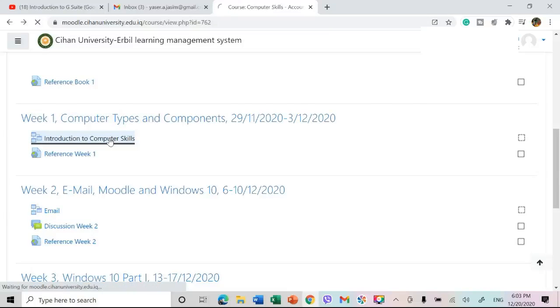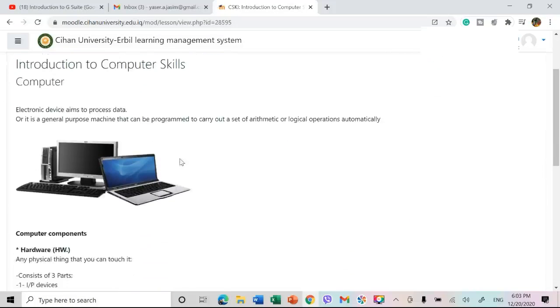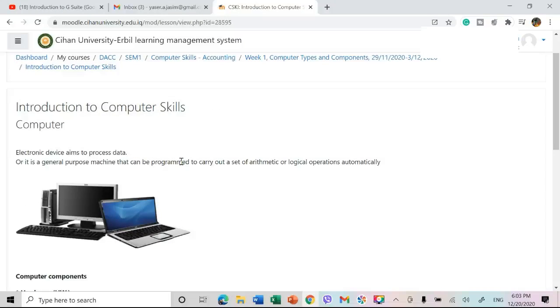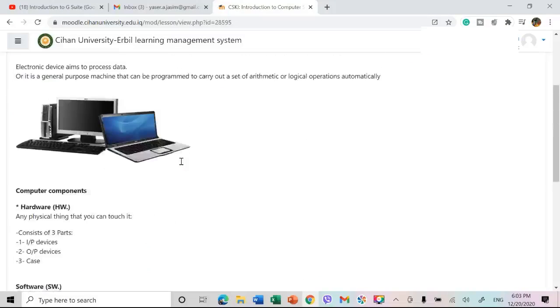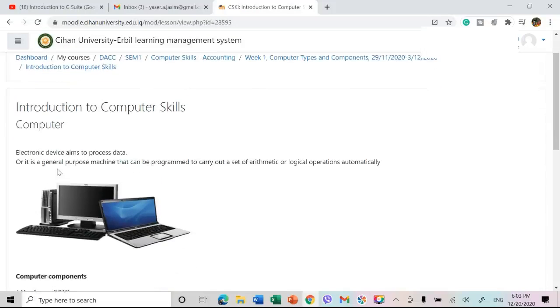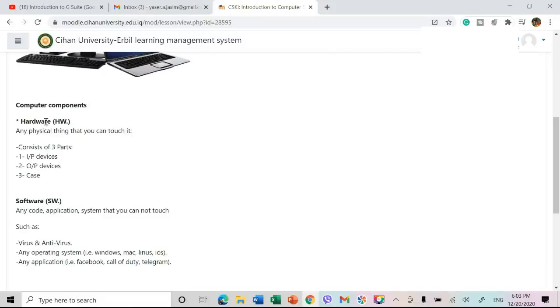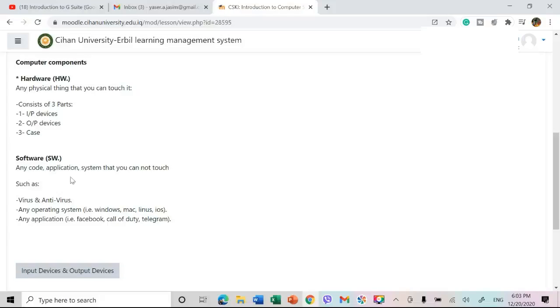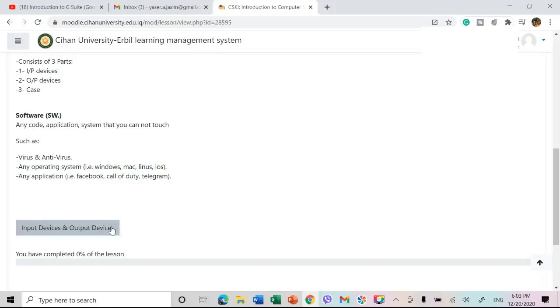Click the lesson and you're going to see a lesson as pages. So this is page 1 in your lesson, Introduction to Computer Skills. What is a computer, the computer components, hardware, software, and it keeps on going. Next page is input devices and output devices.